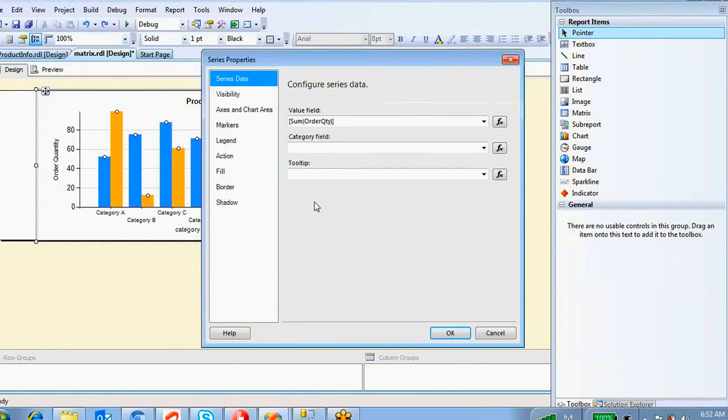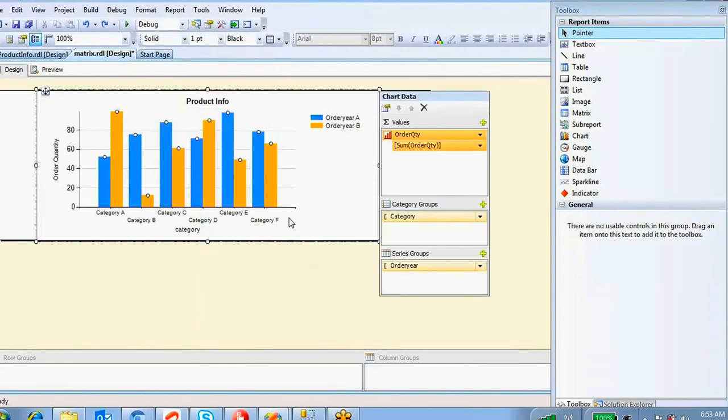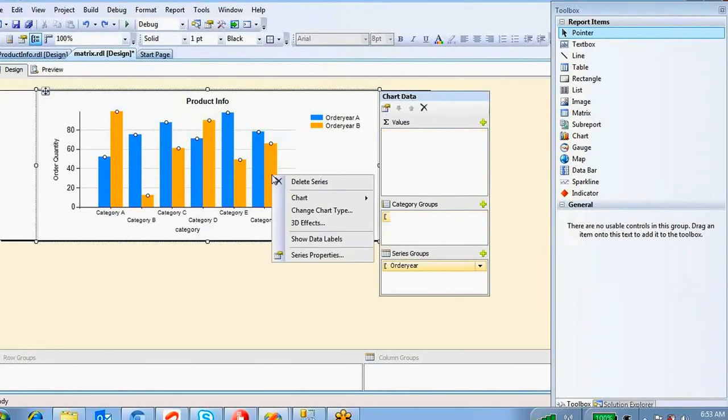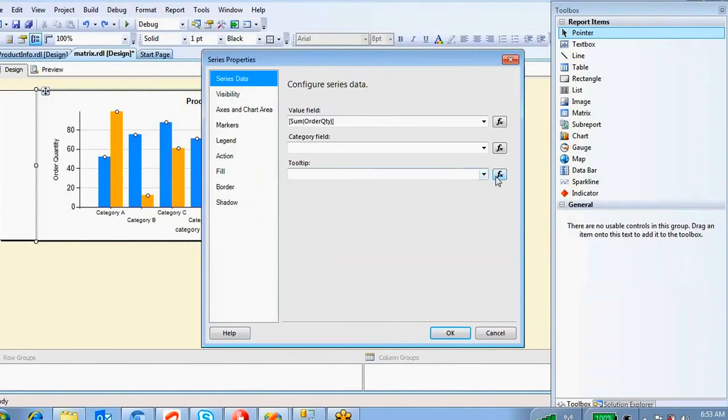tooltip. What exactly is this tooltip? Whenever you move your cursor onto a particular series, it shows that particular expression value. For example, I want to write a label this way, tooltip.